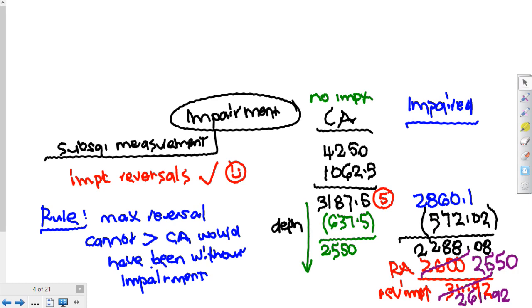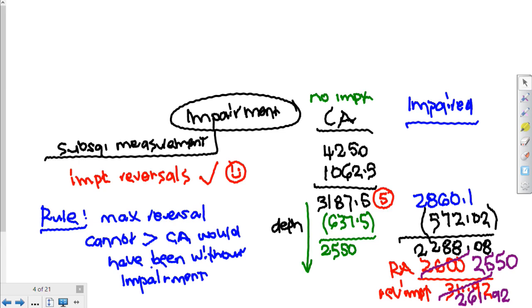So that's the rule for impairment reversals. The rule is that the maximum reversal cannot be more than what the carrying amount would have been. The minute we see a reversal, we have to have the two columns. We have to have the column of the value of the impaired asset, and we have to have the column of the value of what the asset would have been had it never been impaired. Because when we're looking at reversing, we then will do a maximum. If I had said to you that the reversal is back to, say, 2.4, then 2.4 is less than the 2550, then I could go to 2.4, isn't it? But if I want to go above 2.4, above 2550, then it won't let me, and the maximum that I can go to is 2550.